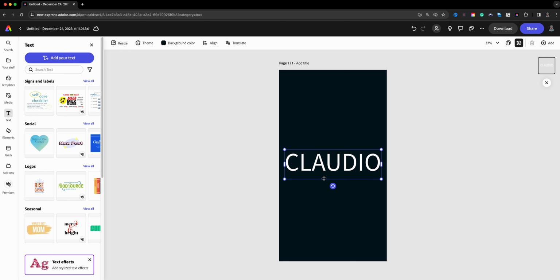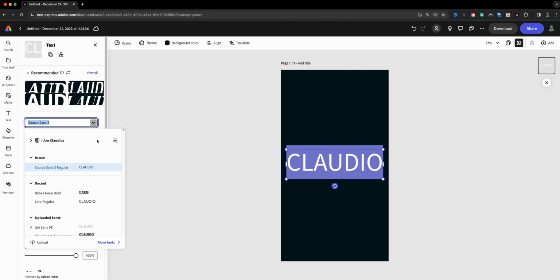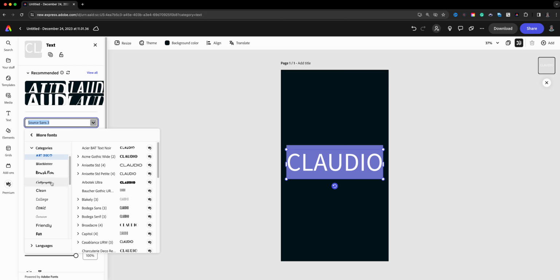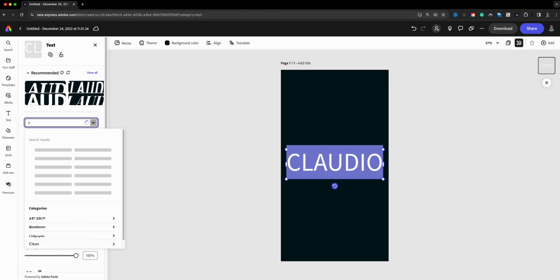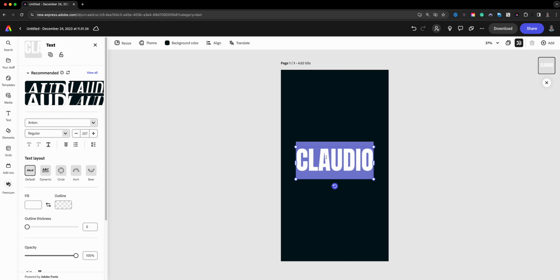But I like the name option here, so I'm going to select this and go with something that's fairly thick, a thick font. So if you don't see fonts, one thing you can do is click on more fonts right here and the categories here and try to find something that's very full, like a thick font. Something like this one might work if you want. One that I can suggest is Bebas Neue, one of my favorites, but also Anton is a nice option here. Very filling there, and it's thick and definitely one for this project that you can try to use.